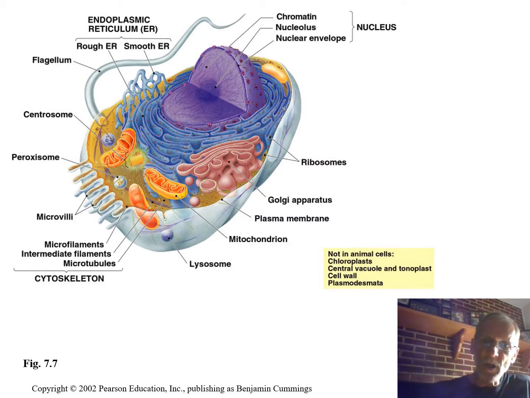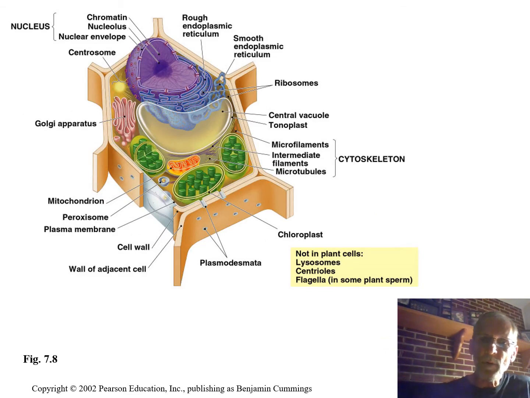So here is a little thing, and I'm gonna correct some of this a little bit here. There's some common mistakes that are made in textbooks. They're oversimplifications. I won't say mistake, but they're oversimplifications. But this is true in animal cells. You're not going to find these things. All right. We'll come to all those things except maybe that one. And then on this slide, in plant cells, about the only one of these you're not really going to find is this. This is the exceptions I talked about. You'll find these in some plant cells, but they're kind of rare. And so we're gonna pretend that it's a difference, and we're not gonna fret over it.